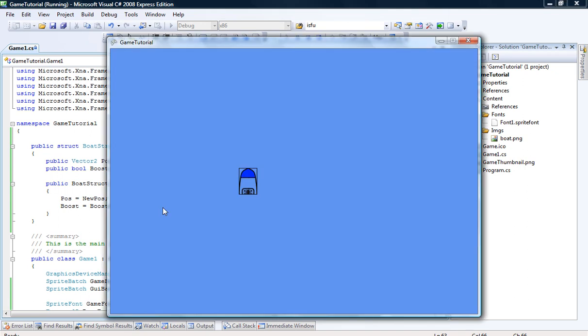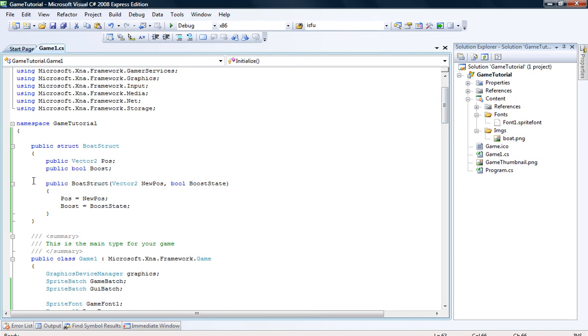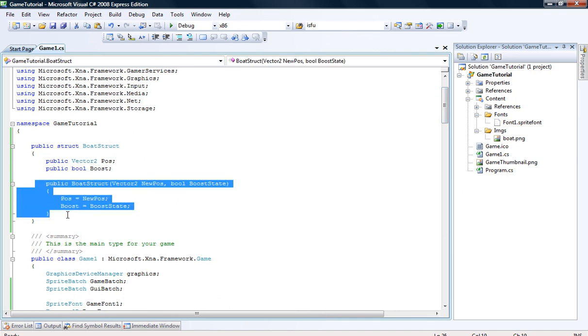And then if I run the code, you'll see we have it all working lovely. And I can press that and go into boost state. Now, that is what a structure is. And it may have confused you a little bit with this added thing, but the more you get used to programming like this, the better it is for you. And the next chapter we're going to have a look at is, I think, classes.